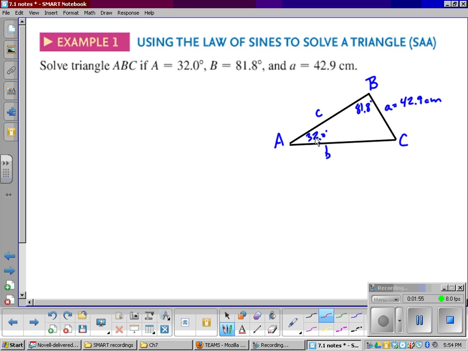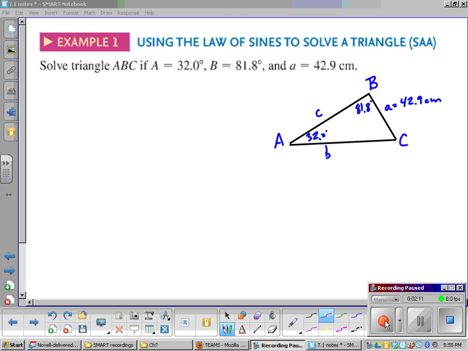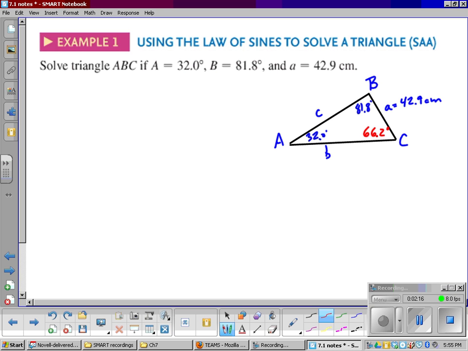So I have three angles of a triangle, and we know that the sum of those three angles in any triangle is going to be 180 degrees. If two of the angles are given, then I just need to subtract those from the 180 to find the third angle. So if you do that, use your calculator, and you'll get 66.2 degrees right here. Now that needs to be exactly 180 every time, regardless of any rounding that you do or anything else. That should be exactly 180 for the sum.